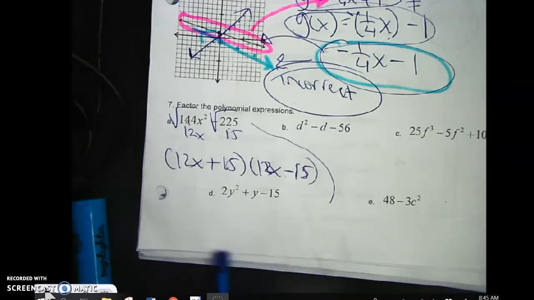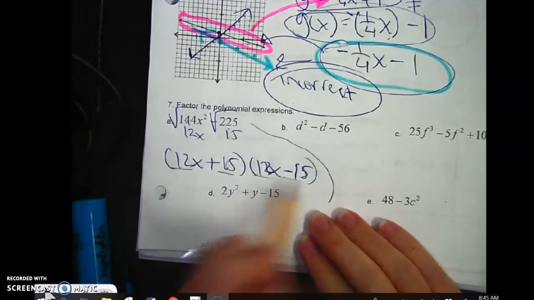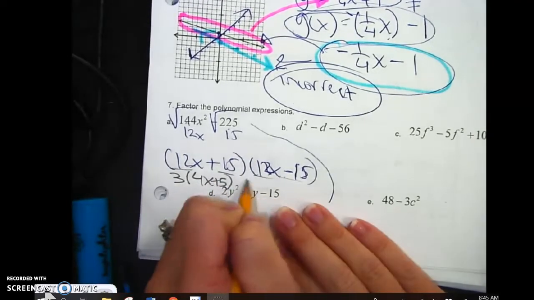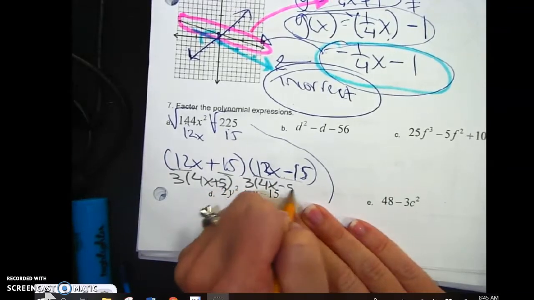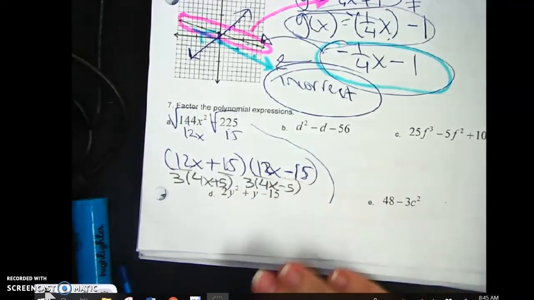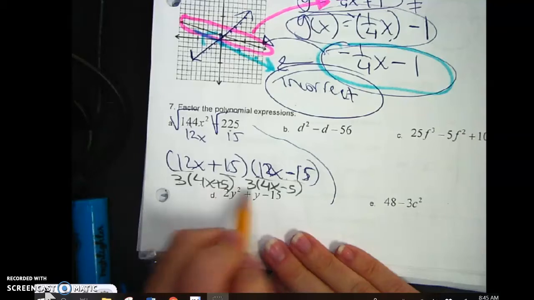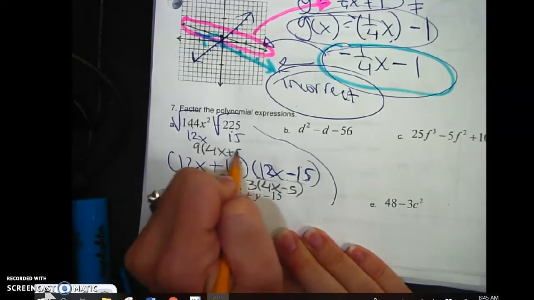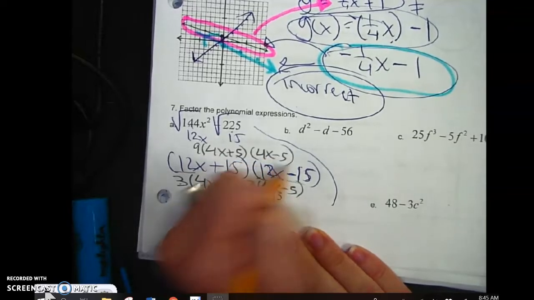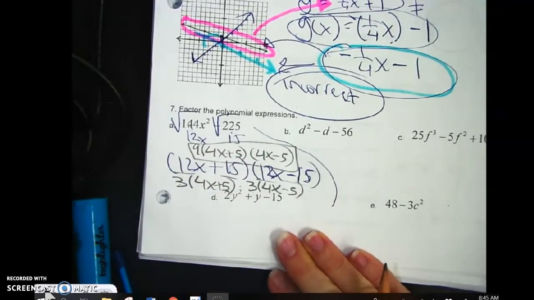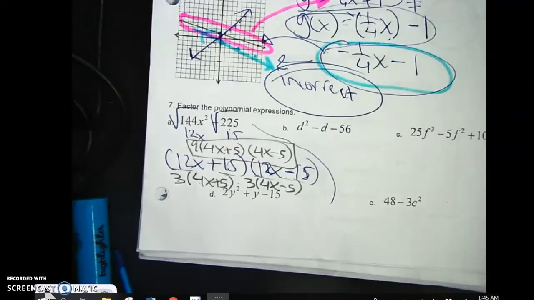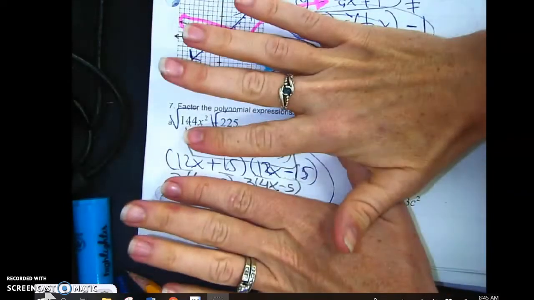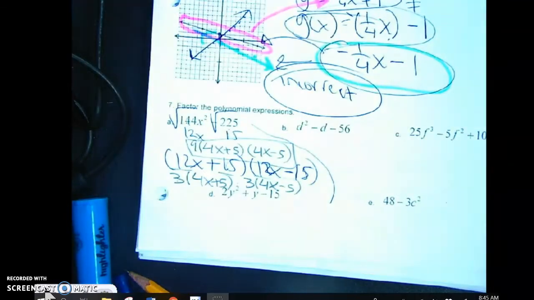But if it ends up that you could actually GCF this and GCF this, I will give you bonus if you could give me this answer. 3 times 3 is 9, which is 4x plus 5, 4x minus 5. So if it ends up being like that, you can get bonus, okay? But no, I'm hoping for letter A, I just give you something like that where all you're doing is square rooting, okay?